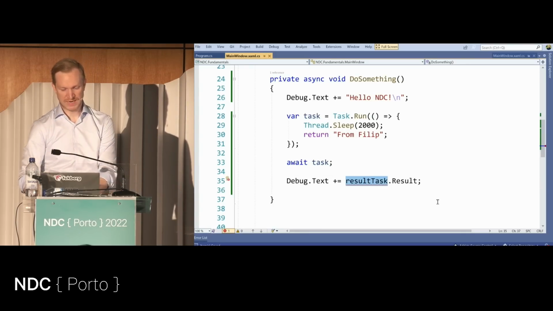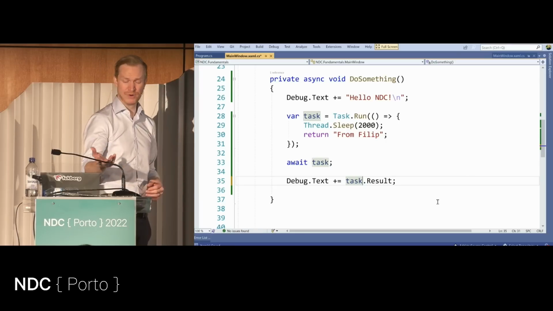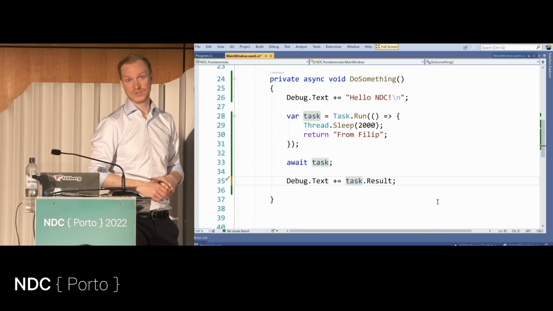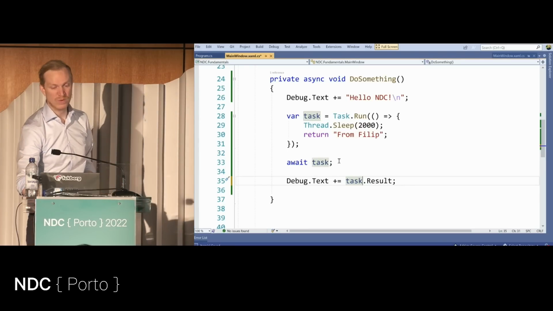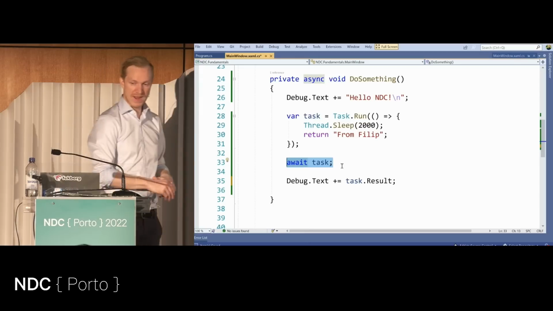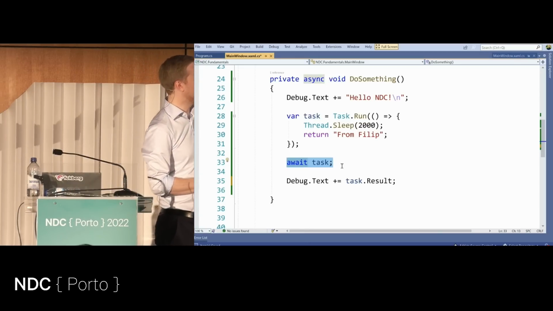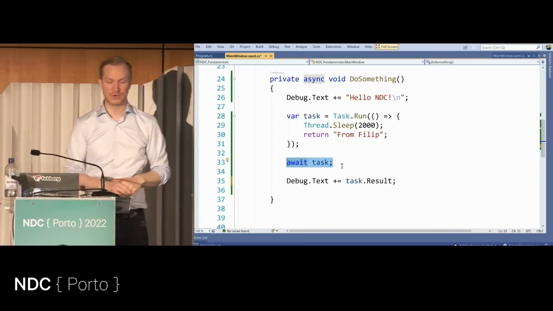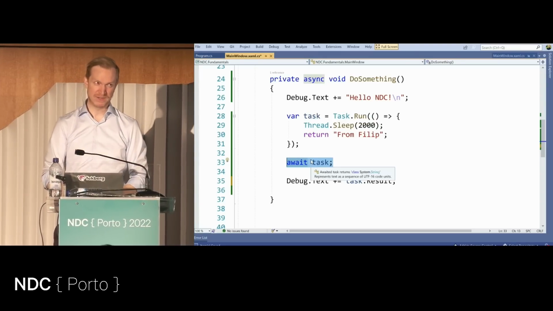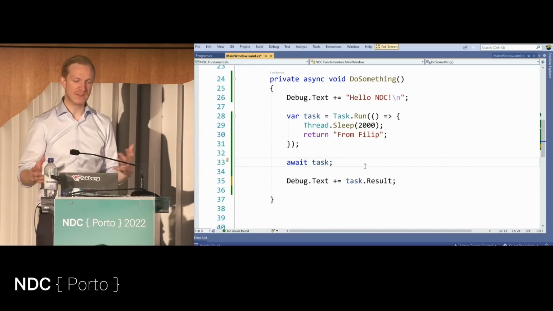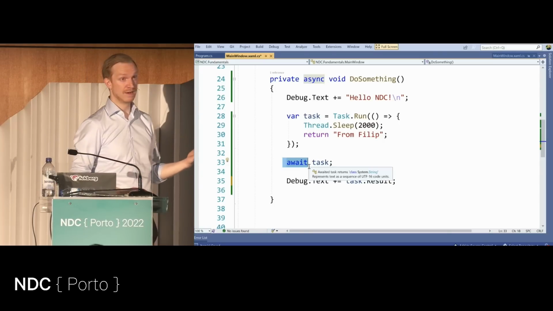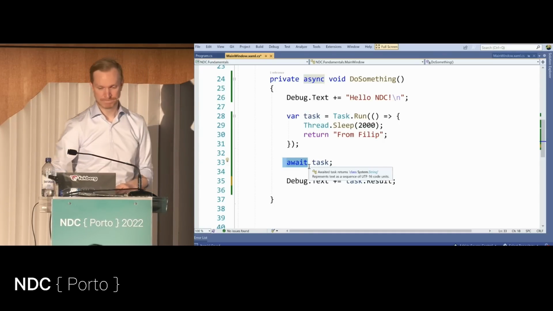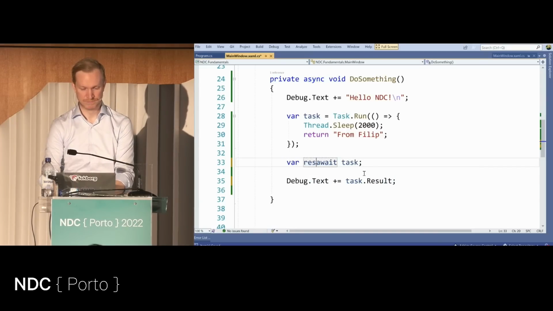We no longer have the result task, so that would be task.Result instead. But as I mentioned earlier, we should avoid using .Result. We could use .Result here because I know that we've awaited the task, which means that it's not going to run that portion of the code before it actually has a result available. But the best practice is not to do it like that. So what can we do instead to get the result out of the task? The await keyword validates that we have not a faulted task, there's no exceptions. But it also gives us the result. And then I can use this here at the bottom.